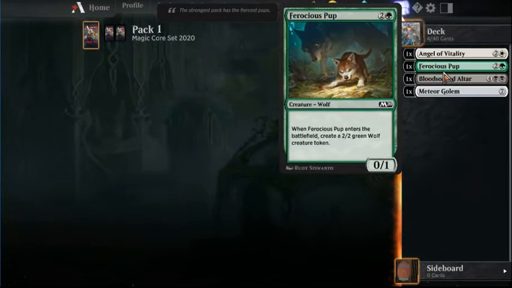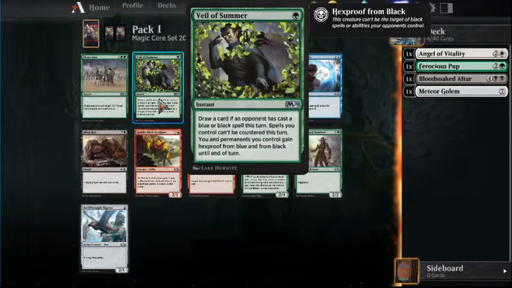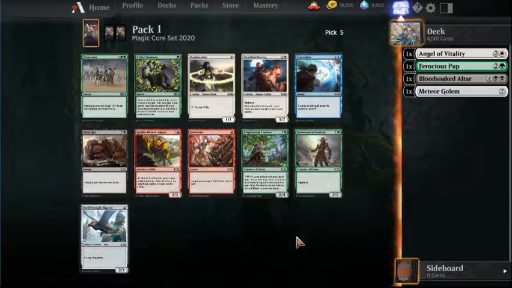I think I'm going to take the pup for the potential with the Blood-Soaked Altar. All right, Veil of Summer, Overcome. There's a land missing out of this pack, which is really weird that the bot took a dual land within the first 4 picks. I have no idea why the algorithm would have them take a land there. Anyway, on to our actual pack.